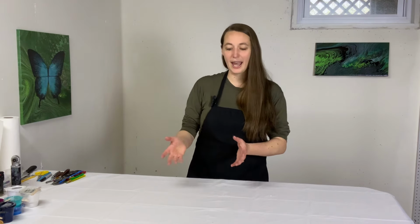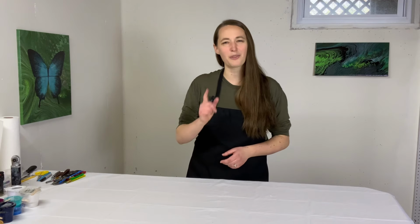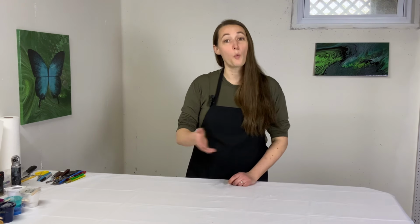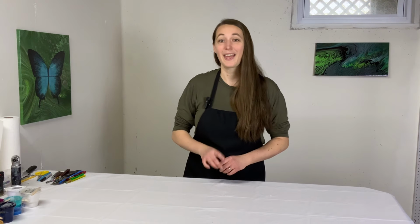And while I had some of those leftover colors, I thought, let me try it again, but with a white background. So I had a little hexagon canvas, and I did exactly the same thing, but a mini version, and I used white paint for the background color. And that also turned out really pretty.